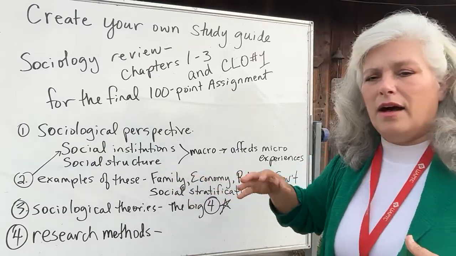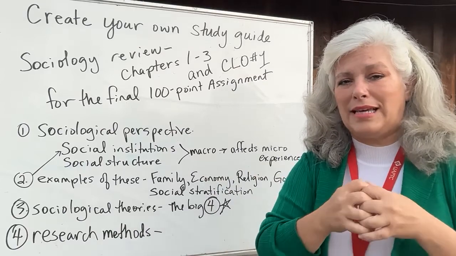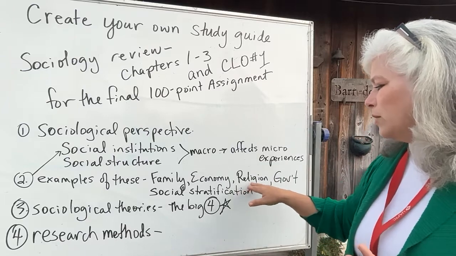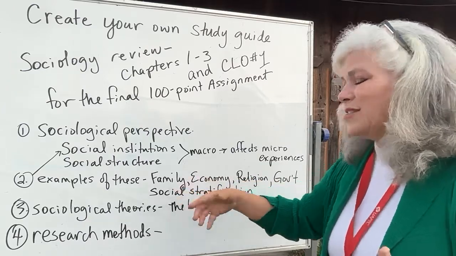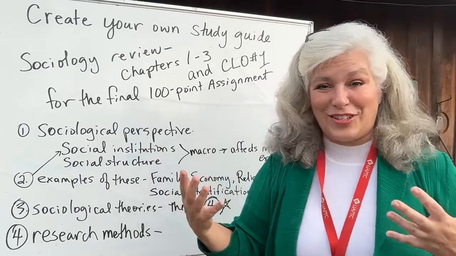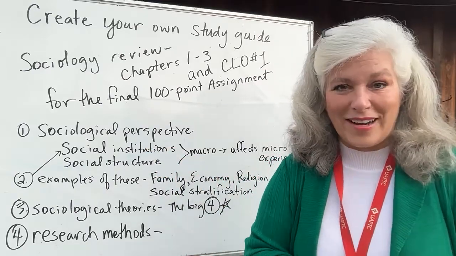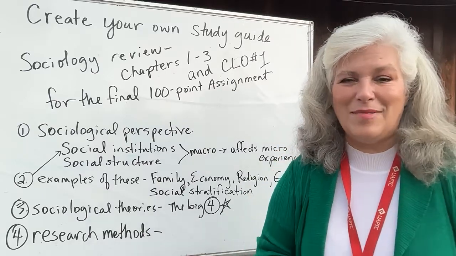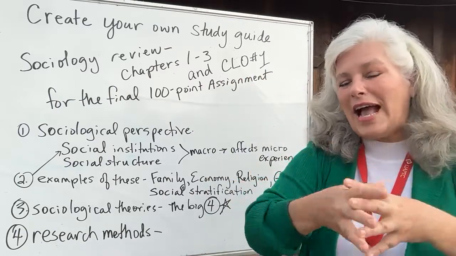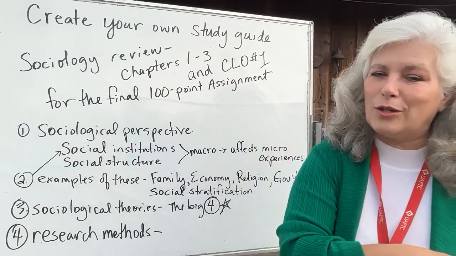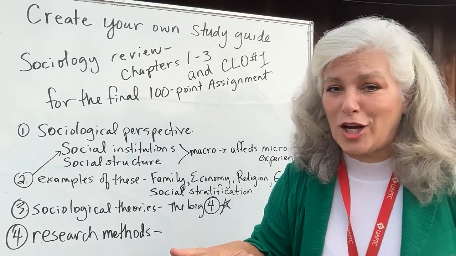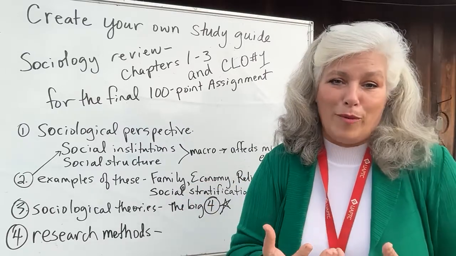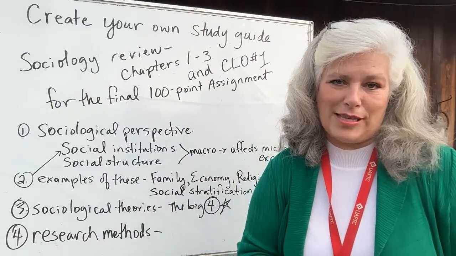So family and economy, we're going to really look at how economics is connected with family structure in our particular society. And like I said, we're going to also look at religion, social stratification. All of these different things are all connected. That's part of the definition of social institution, just like all the systems within your body are connected. You've got your respiratory system, your nervous system, your circulatory system, etc. And so, keep on going, and all those things are connected. If your respiratory system wasn't connected with your circulatory system, you'd be gone, honey. I don't want you gone. Society would be gone as we know it if these things weren't connected in the ways that we're familiar with, that we grew up learning about in our socialization process.